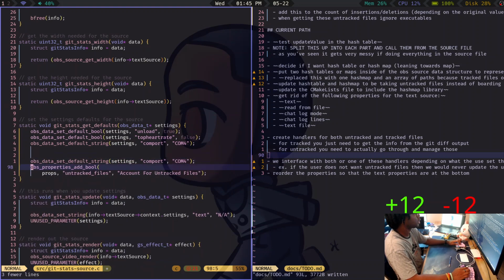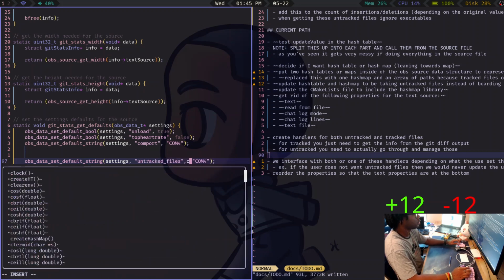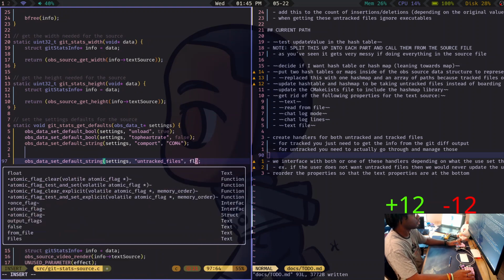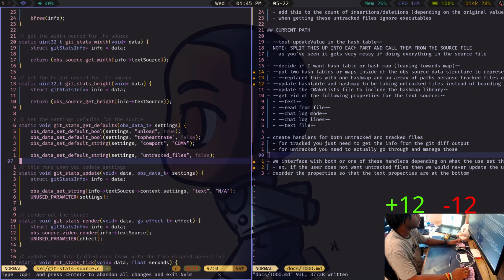We can ignore that because we don't want anything in there. CI that, and then untracked files. How did I do that? Oh no, we want this to be false because that's going to be an expensive process, and we want to leave that up to the user.